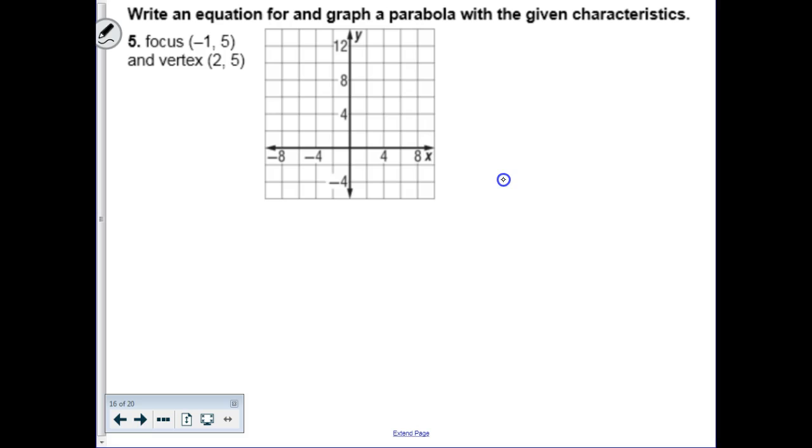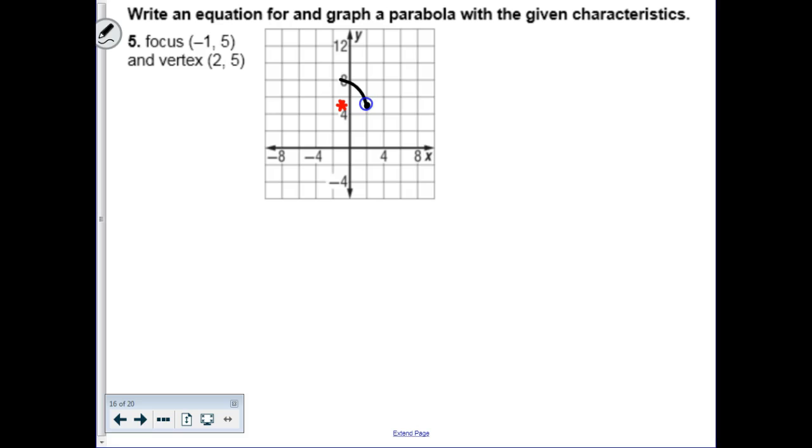So this question, they don't really tell you much and they don't even give you a graph, so you can't even go off of that. So you really have to investigate the formulas very carefully. It says we have a focus point at negative 1, 5. I'm going to go ahead and kind of halfway graph this. I'm going to mark a focus point at negative 1, 5. And they're counting by 2's again, of course. So negative 1, 5 would be right here. But the vertex is at 2, 5.